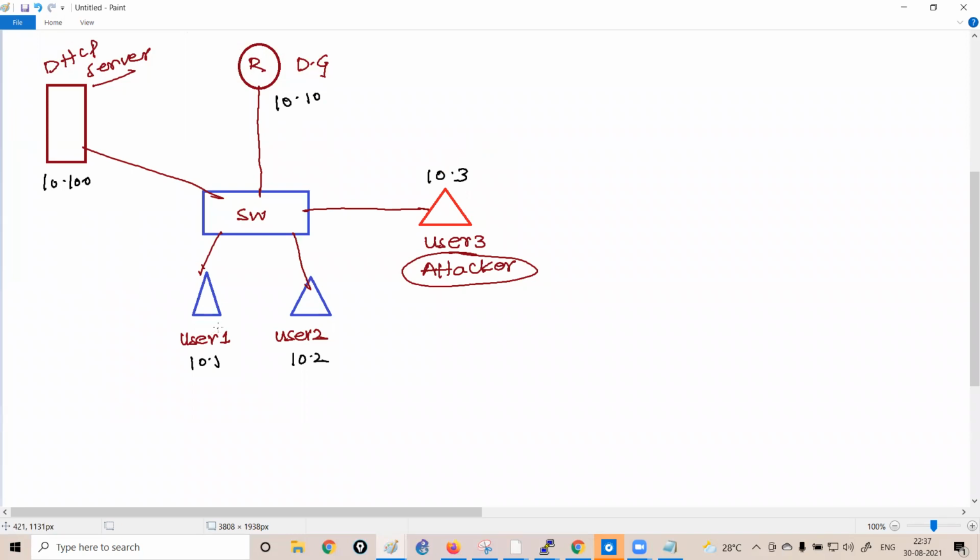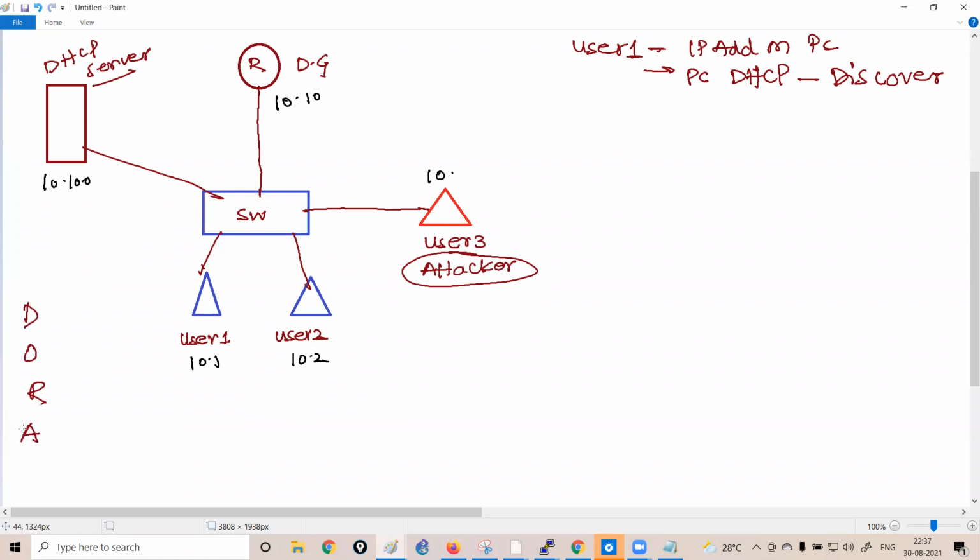Now let's talk about user 1. This user 1 would like to have an IP address on its PC. So obviously the PC will generate a DHCP request, and first of all, the PC is going to generate something called a discover message, because we know DHCP works on the concept of DORA: discover, offer, request, acknowledgement.